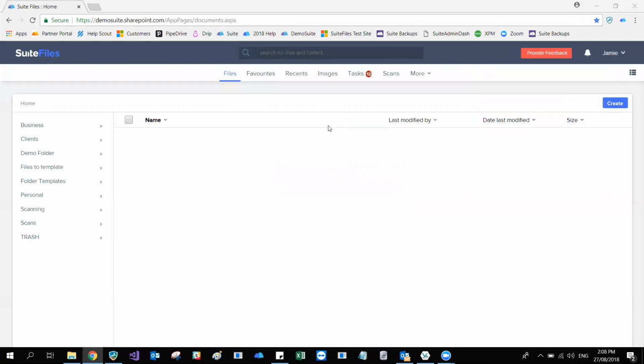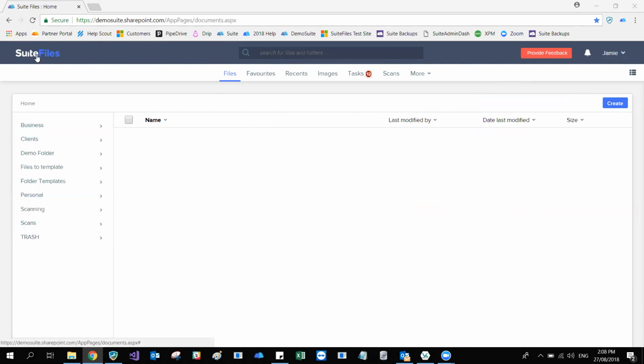Okay, so now that our SuiteFiles site has loaded, we're currently at the home screen. We're just going to go through the layout here, not in too much detail because we'll cover everything further on. On the left-hand side, you have your folders displayed. In the very middle here, we have some columns, but we can't actually see anything. This is where the files will be displayed.